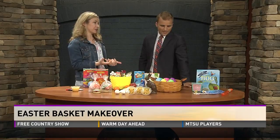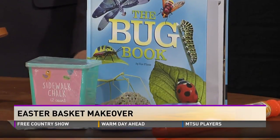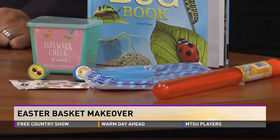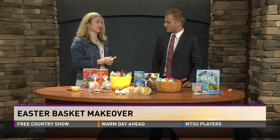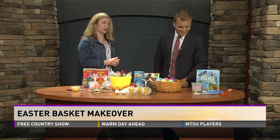This is also a good opportunity to put some active-type things in the basket to promote activity. It's a good time of year — when we think about other holidays, they're very sedentary during the winter. At least Easter is going to be nice this weekend, so get out. You can get a jump rope, toys that require them to move. Sidewalk chalk — you have to get outside to use that. Books and things like that to get their mind working too.